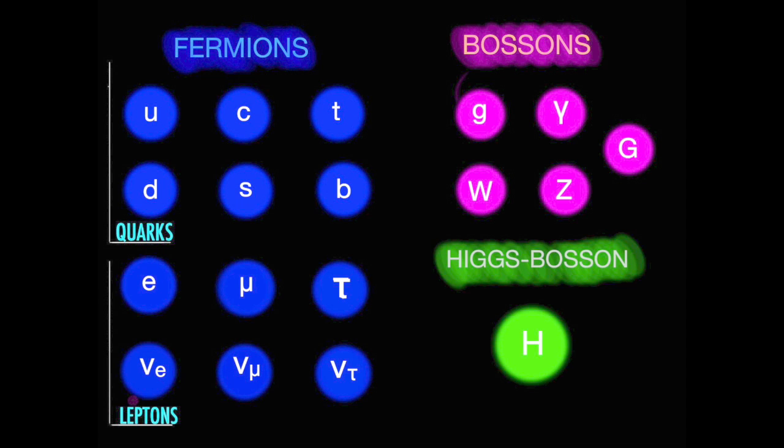Now let's know about the standard model of elementary particles. It tries to describe the behavior of matter particles and the different forces of nature with an exception of gravity. There are two types, fermions and bosons. Fermions are further divided into two types, quarks and leptons. There are 6 types of quarks: up, down, charm, strange, top and bottom. There are 6 types of leptons as well: electron, muon, tau, electron neutrino, muon neutrino and tau neutrino.